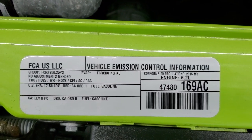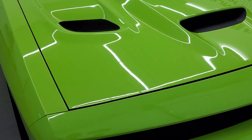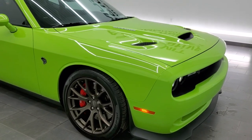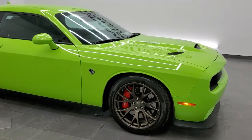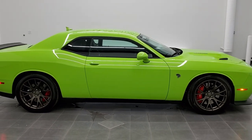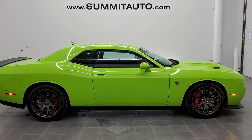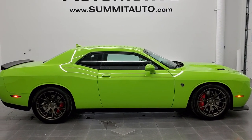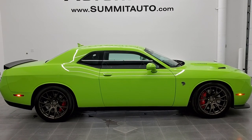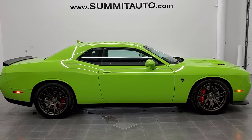There's your emissions sticker. And I would highly recommend this car from a quality and condition standpoint. To see more pictures of this car or one of our other 450 new and used cars, trucks, SUVs, minivans, wranglers, sports cars, challengers, chargers, mustangs, GT500s, Camaros, Corvettes — you name it, we got it. Go to www.summitauto.com for full pictures and descriptions of every single vehicle from two locations, all at summitauto.com.